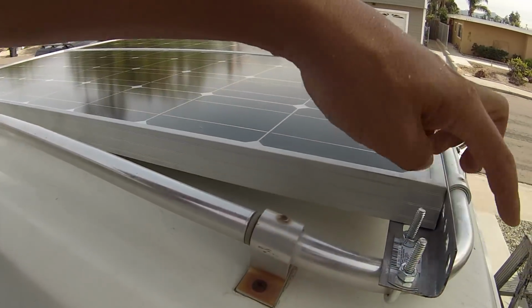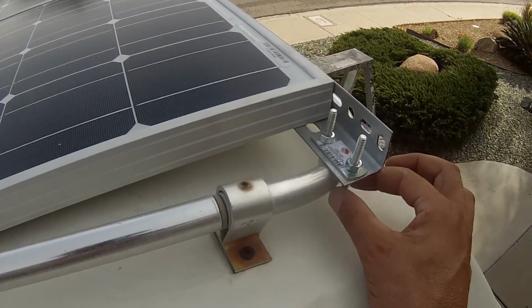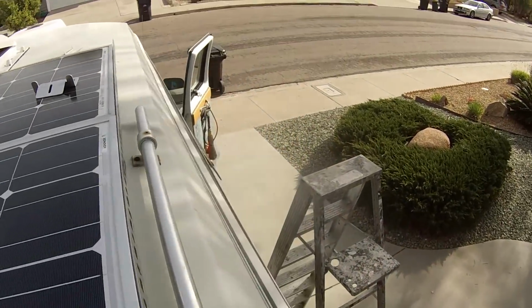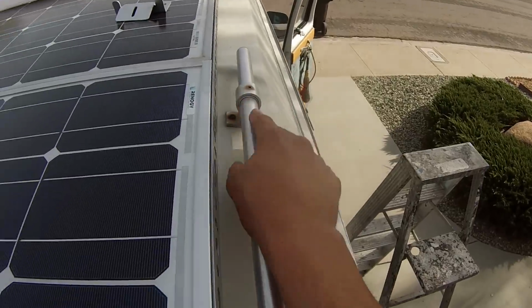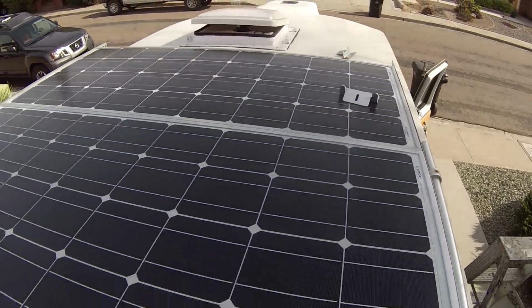I would have been on the curve and it would have made it so that these U-bolts didn't work out as well. So I kind of just made it there. Now in the front, because of this rack ends, I'm going to have to go right into the fiberglass rooftop here, and we'll show you how I'm going to do that.